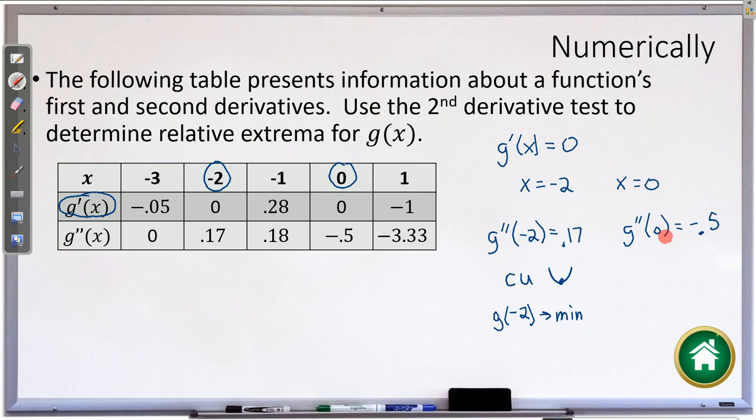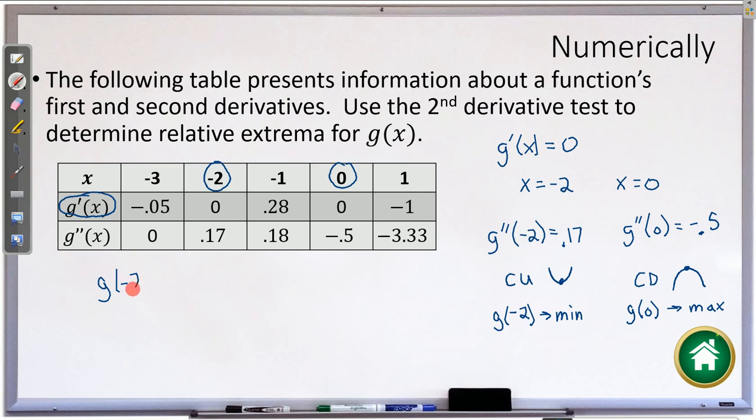And then if we think about this being a negative number, that means concave down, which means this one will be a maximum. So g at 0 must be a max. So there we mostly just have the logic and not the actual solving or the analytical taking of derivatives with the equations, but the logic is the same, and then you would still want to be able to write the justification sentence. So how do we know that g at negative 2 is a minimum?